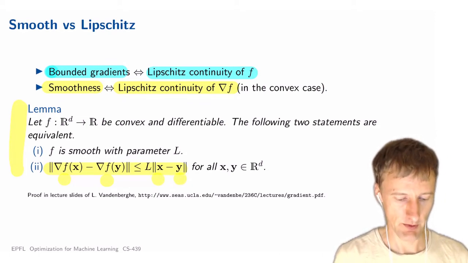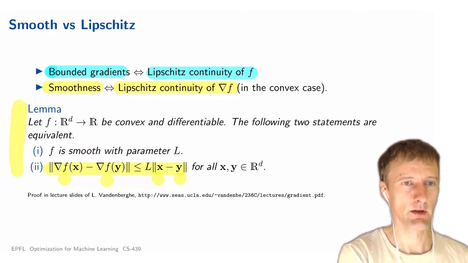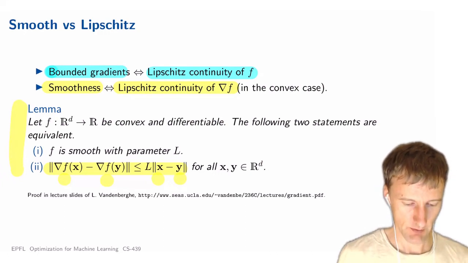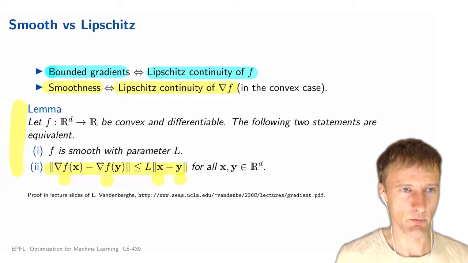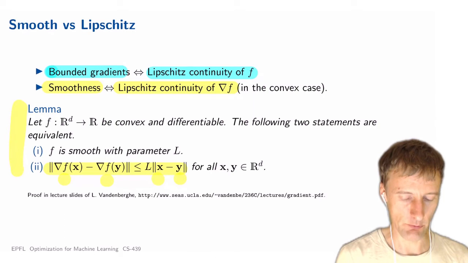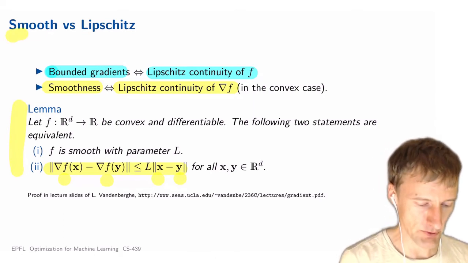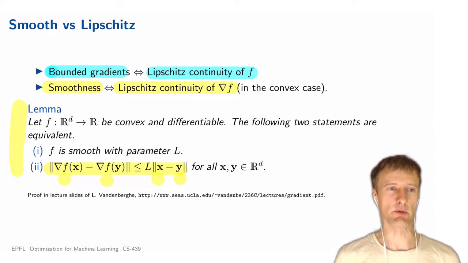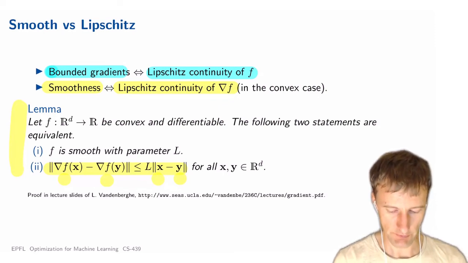That's what this means. And this lemma is also proven in the nice slides of Boyd and Vandenberghe, if you want to have a look. Okay, for now it's good to just remember this property, and then I think we are good to go. Now this will be the main tool which we need to prove a rate for smooth functions, whereas in the previous half an hour we have proven the rate for Lipschitz functions, which is kind of a different assumption.